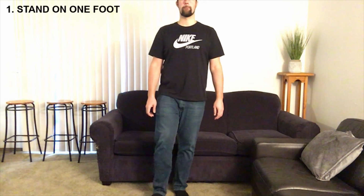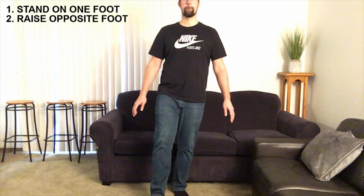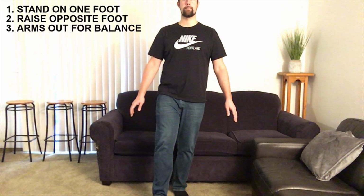So the first exercise he's going to talk you through is the leg balance exercise. With this one, you want to be standing on one foot, left or right, and then the opposite foot you want to just raise slightly off the ground. And you're going to want to put your arms out just to balance you. It may look and feel a bit silly and a bit pointless, like you're not stretching anything, but what you don't realize is that all those muscles on the sole of your foot are going to be working super hard to keep your whole body weight balanced without falling over.